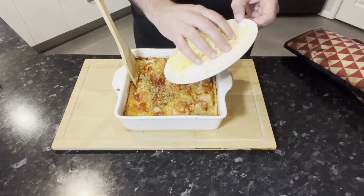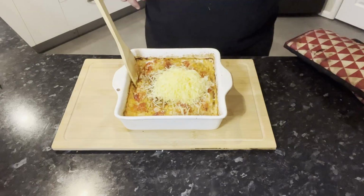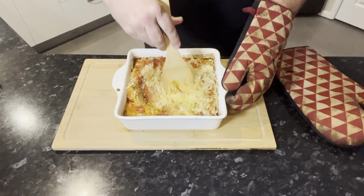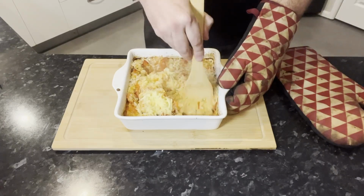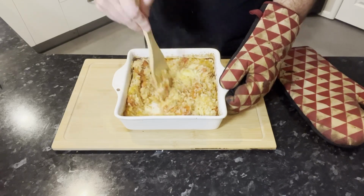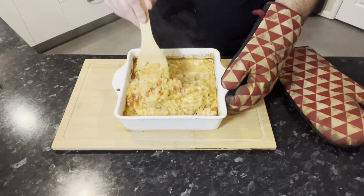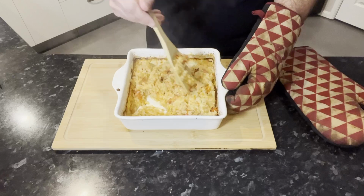And it wouldn't be a cheesy tomato risotto without the cheese, so that's about a half cup, give or take. Now this is going to be psychotically hot, so I'm just going to mix that cheese through so that it goes all lovely and melty. We're going to mix those herbs through at the same time. And that is smelling just sensational. So we're just going to melt the last of that cheese through. And that is how simple this dish is.